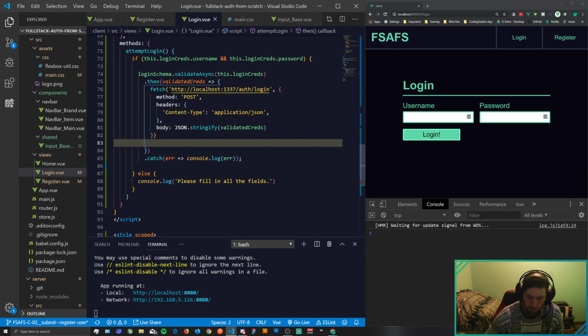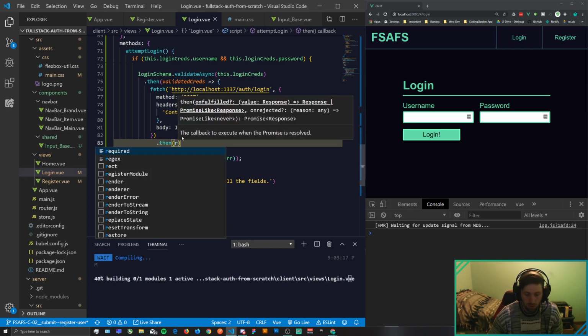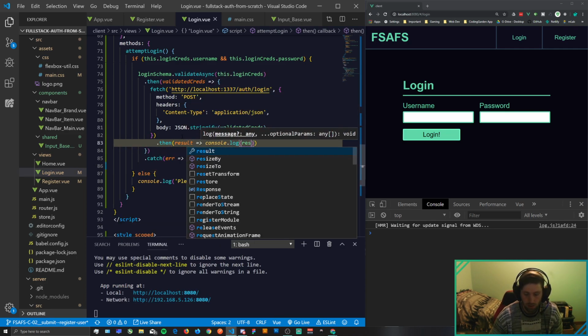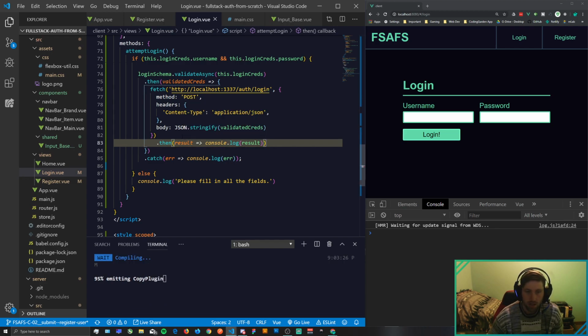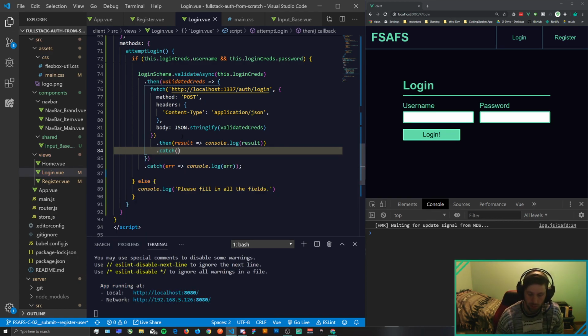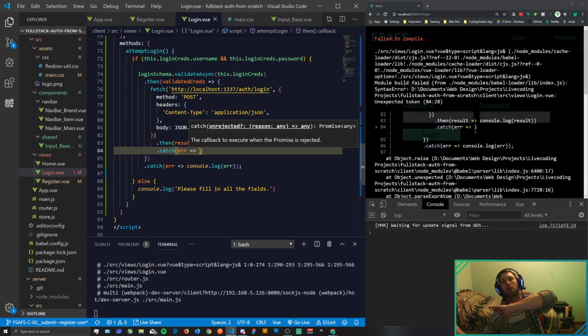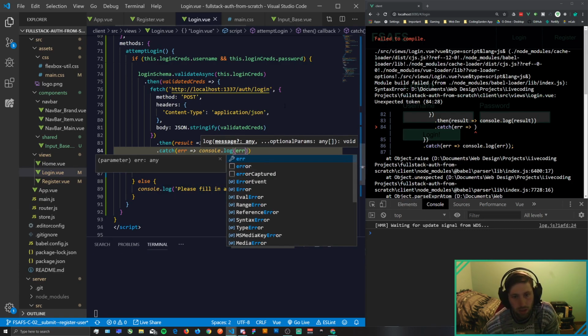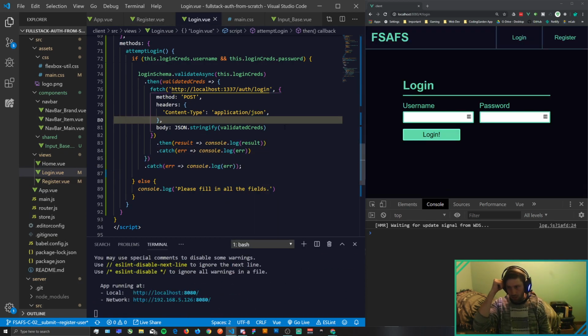So fetch is going to return a promise, so we just need to say .then, and we'll have the result, and we will say console.log result. And last, we want to chain on the catch. So .catch, and this will handle any errors in this whole process, sending it to the back end, and if we get an error back from the fetch request, it'll be handled with this catch right here, and we'll console log the error just like that. Cool. And that should be all that we need to get this up and running, fully functional, to be able to at least get the response back.